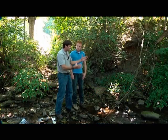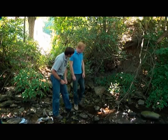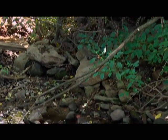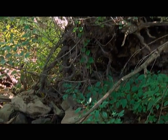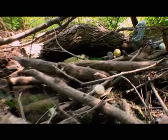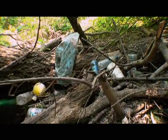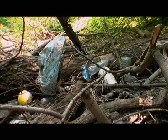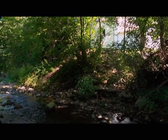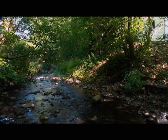And so all this energy and water that's held in has eroded underneath these tree roots. And that's a real big problem because now this tree can no longer protect the banks because it's undercut it. And eventually that will fall into the stream. And debris is natural, but if you have a system that gets out of equilibrium like this, you'll get an unnatural rate of this debris washing into the stream. So that's some of the things you have to think about when you start altering a stream channel like they've done here to try to make it more accommodating for a community.